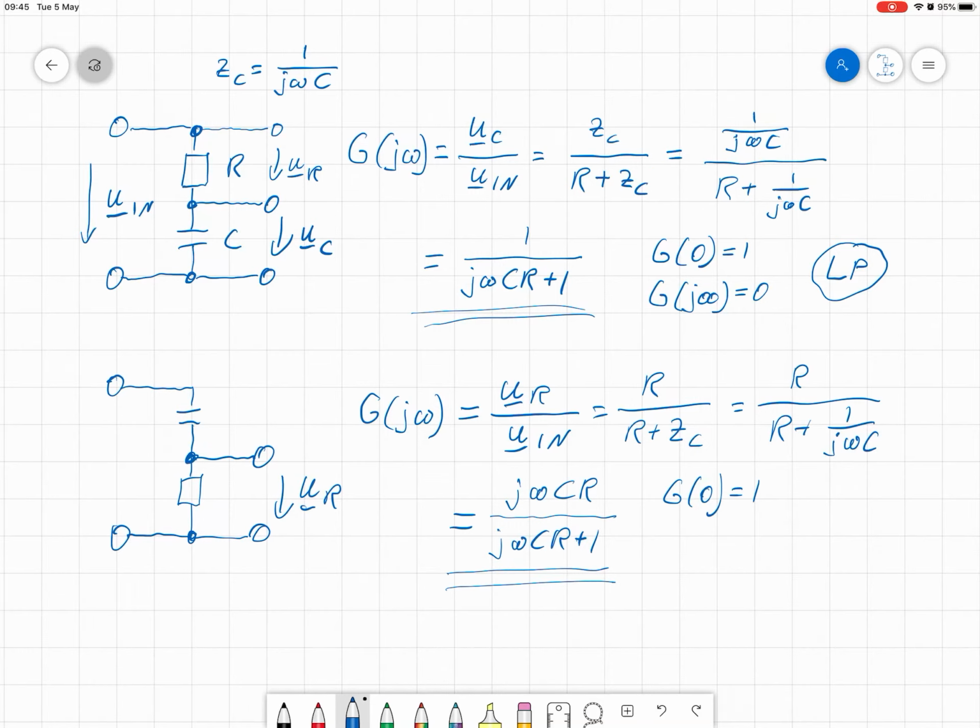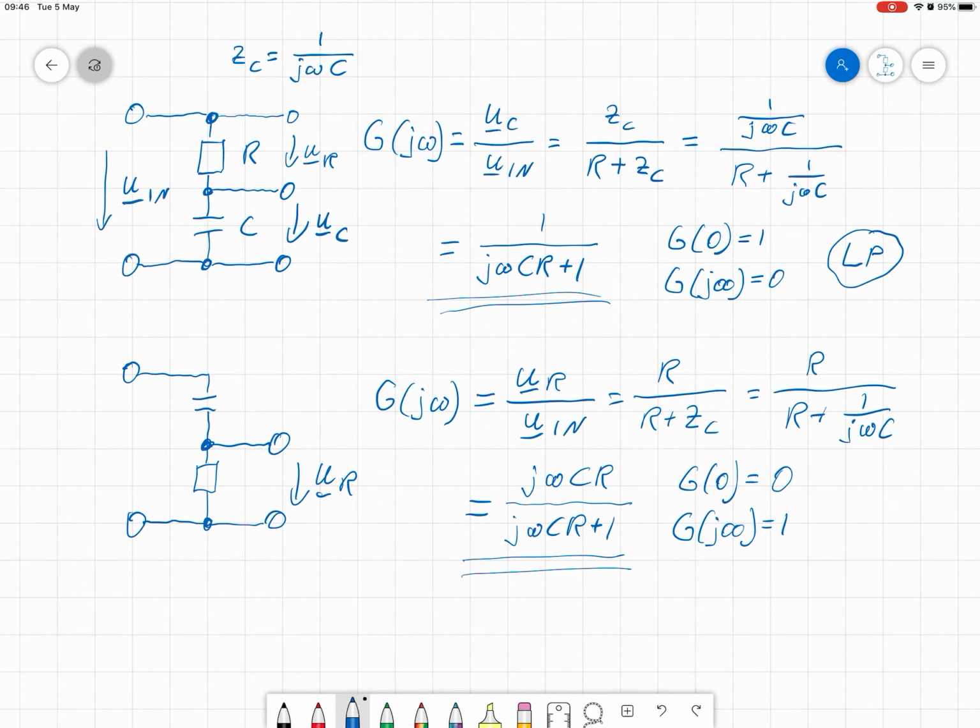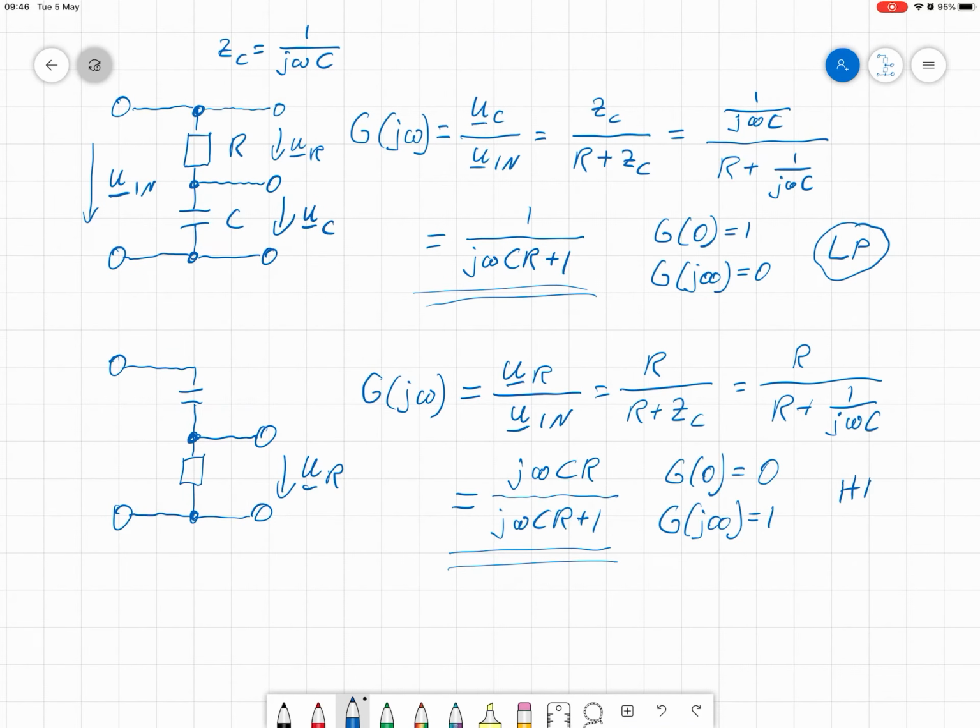If we have a very large omega, it would dominate and the 1 becomes unimportant. So if we go to very large frequencies, we can see that these go through. Sorry, just made a mistake there. This is of course a 0. So we can see low frequencies and DC frequencies especially do not pass through this filter. High frequencies do. So this is a high pass filter, HP for high pass.